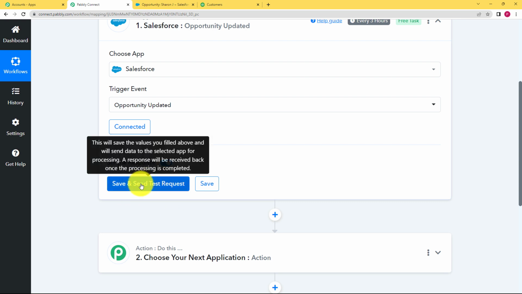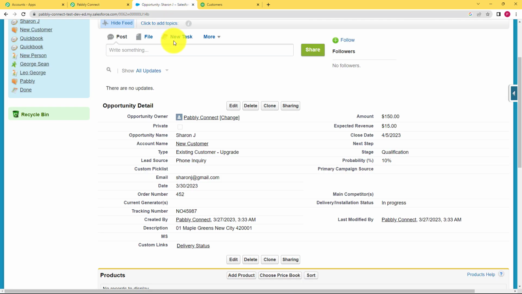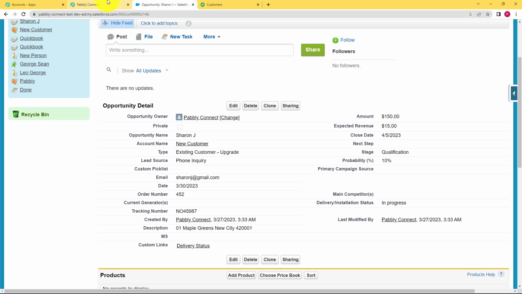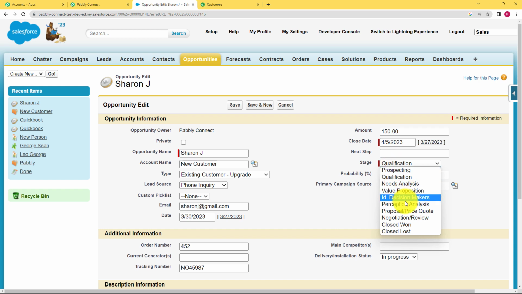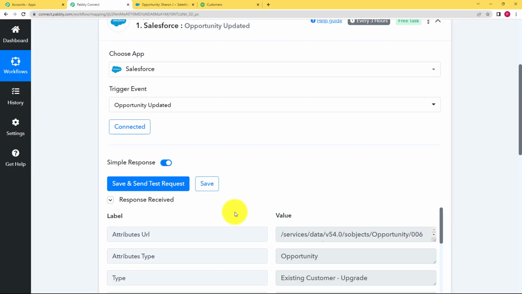Now when you click on save and send test request, this test request will go to Salesforce to check if there is a change in the opportunity. So let us change the opportunity. Edit this. Stage is now value proposition, and save. When you go back to Pabbly Connect, you see that a new opportunity has been updated.